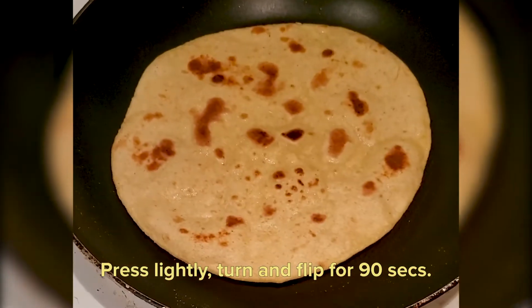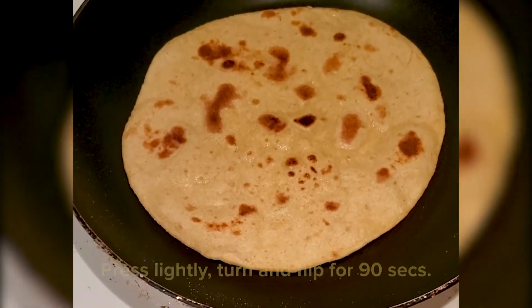So it took me about a minute and a half to cook this roti. That was simple homemade roti. You can stuff it with anything you like, or you can just make it plain.